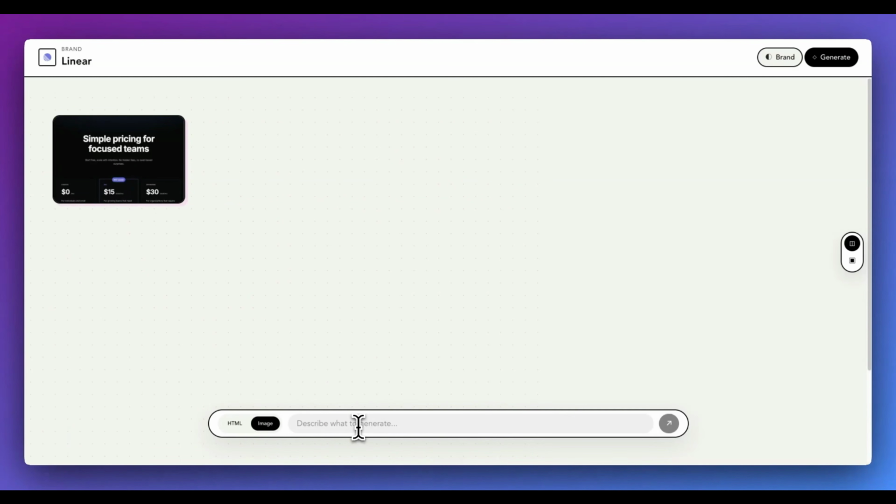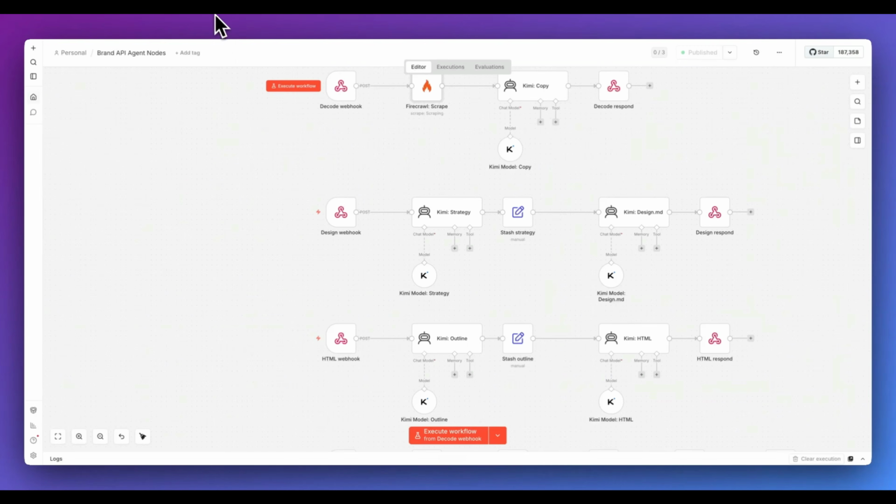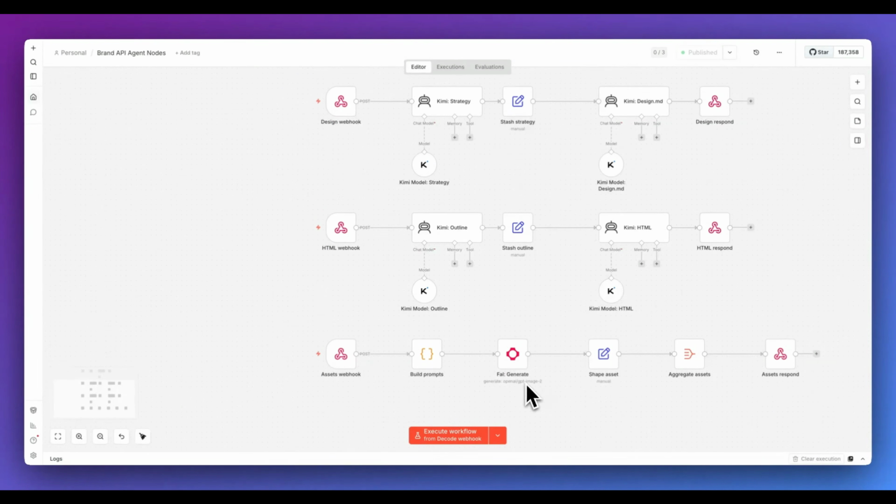So within the image generation portion, what it leverages is GPT Image 2. And what I have within N8N is I'm leveraging this through FAL. What FAL allows us to do is leverage a ton of different multimedia generation models, effectively all the different diffusion models that are out there, and we can generate images, we can generate videos, and effectively this is the one gateway where you can have access to a ton of different models.